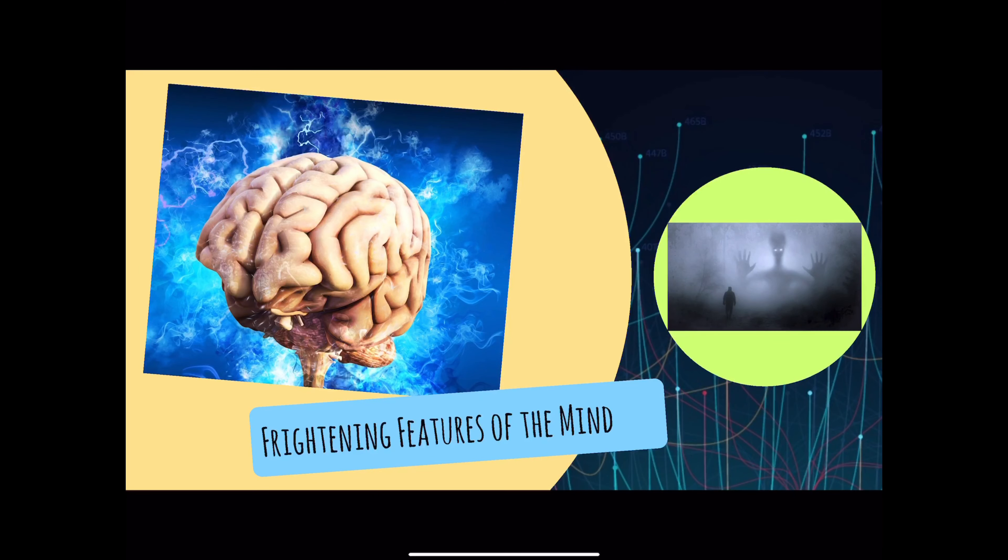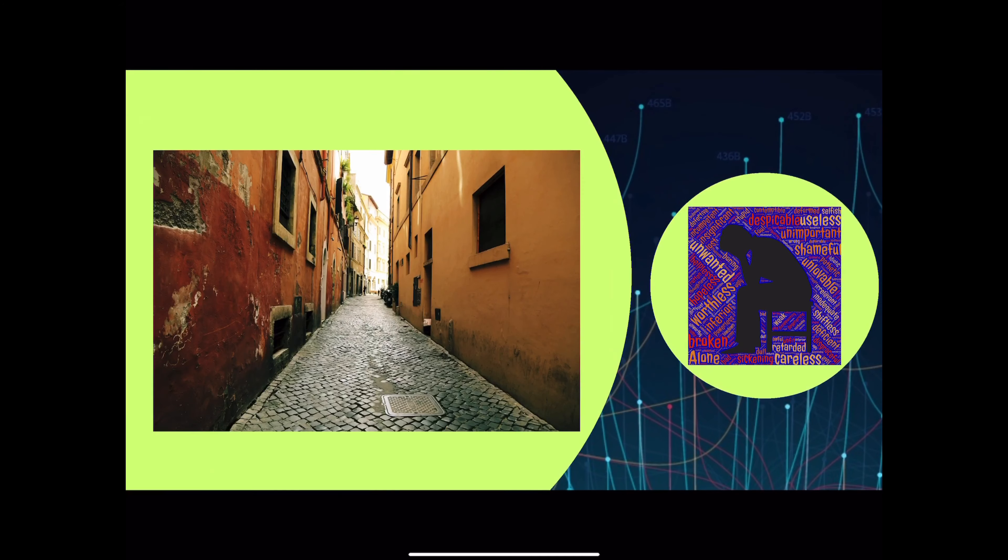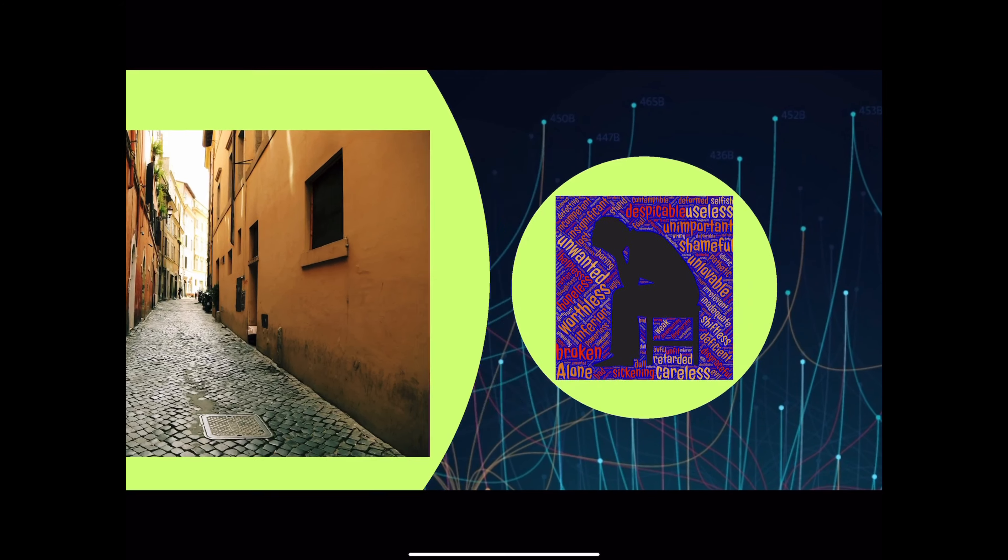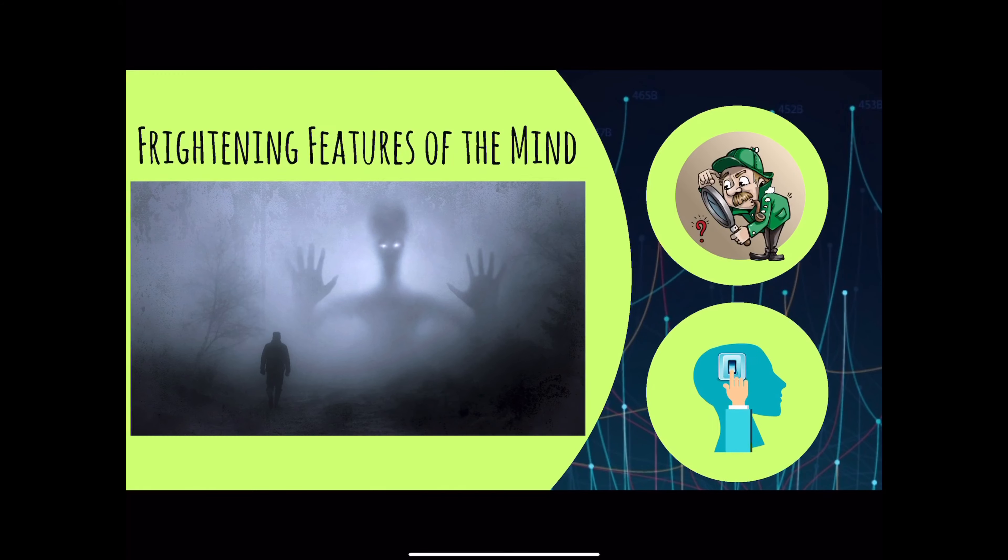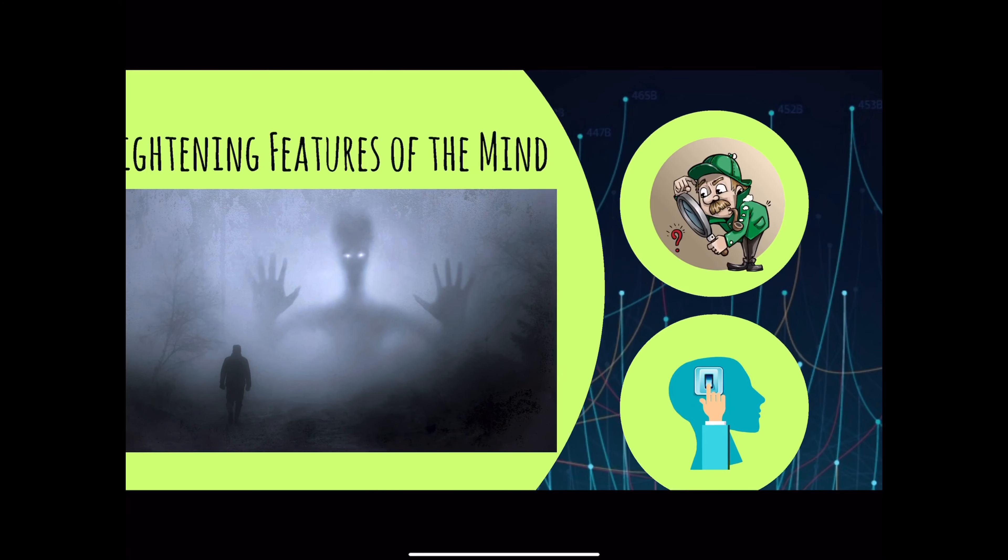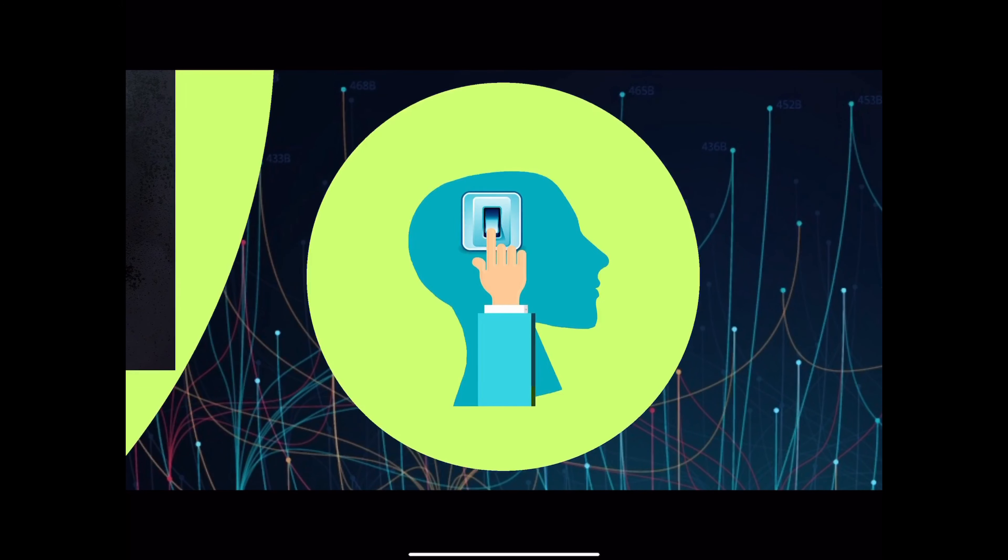Welcome back to another Centered Sunday and our last episode of Frightening Features of the Mind Series 1. Frightening features of the mind are the scary tricks our brain plays. They narrow our perspective and often cause us to feel inadequate, anxious, or not worthy. So I'm here to teach you more about these frightening features so you can identify when it's happening, and I'll share strategies for resetting your thinking and increasing your happiness.